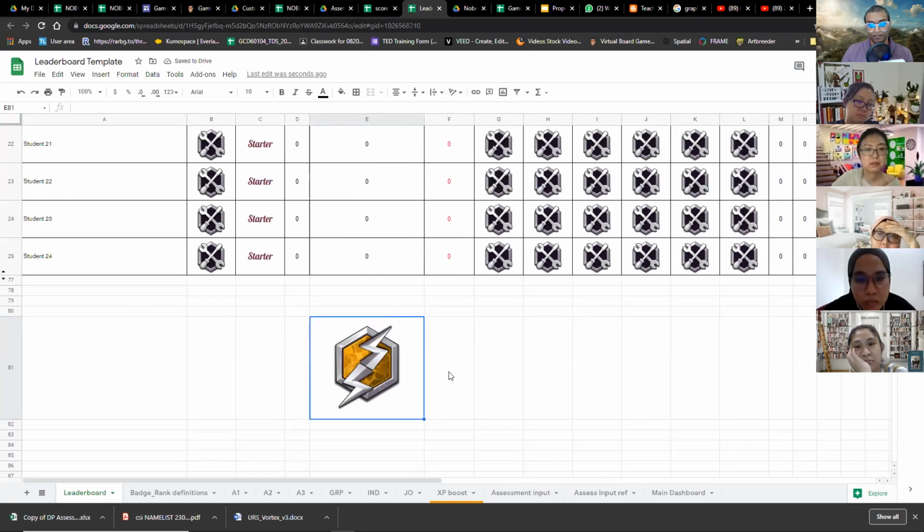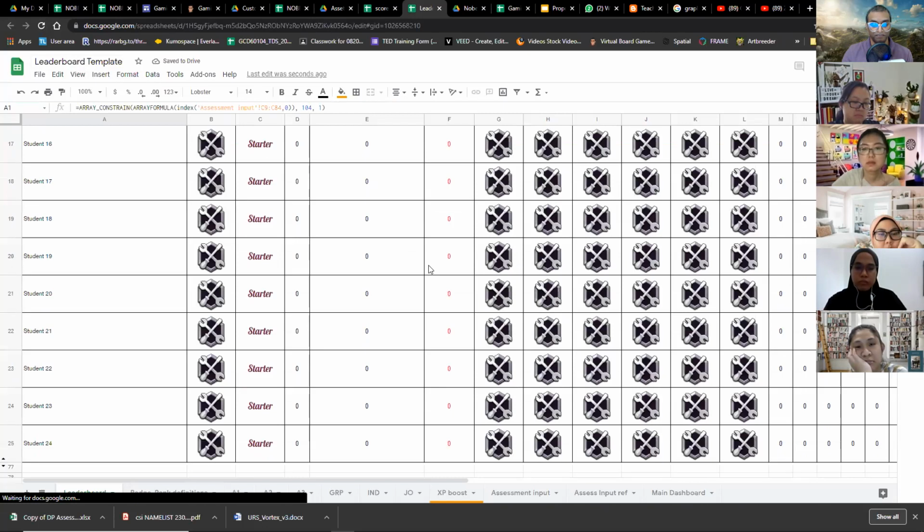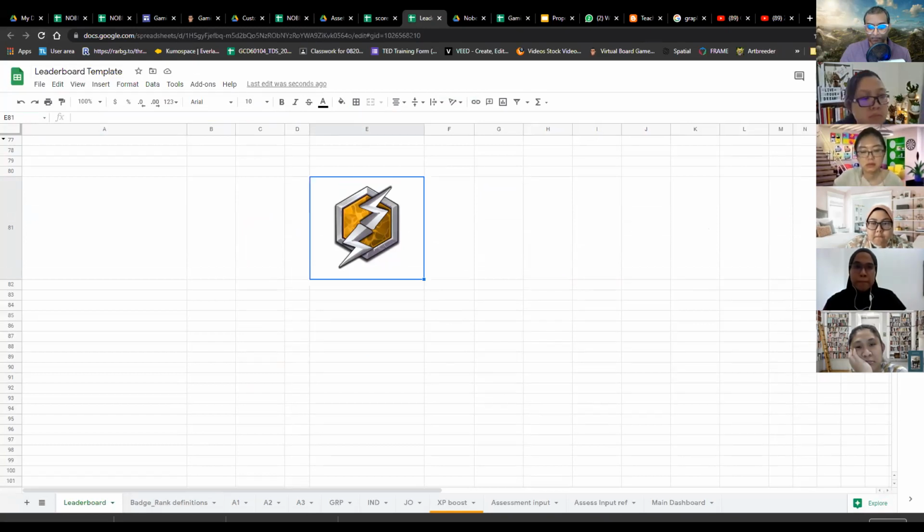Yeah. So the bigger you drag, the bigger the badge. Now you can see the badge is nicely firm. For example, if you refresh this, then you can still see your badge is not disturbed. Yeah, it loads properly and everything. So that's one of the tricks that you can use, and that's what you can start doing. You can start doing by creating your own badges. Now back to Word. Let me stop sharing this.